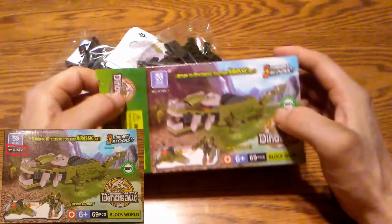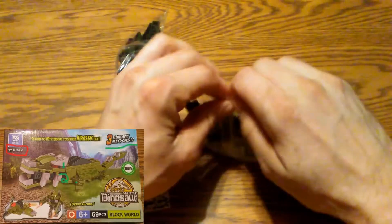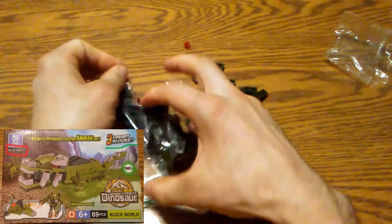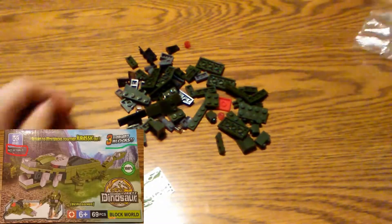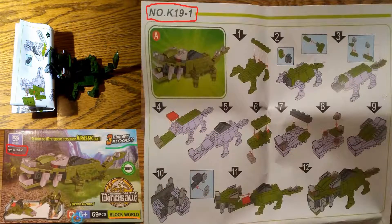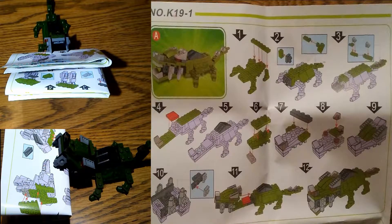They basically made — we'll show in more detail later — but there are the pieces right there. You want to open the packages and get the pieces all set up. Then take a look at the instruction manual. I've highlighted NOK191, which matches the number on the box in red. You want to follow the instructions for that one because there are like four different ones. We're looking at the one that matches, which is number A, and then we'll follow the list.